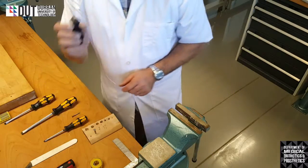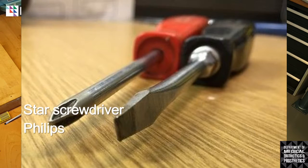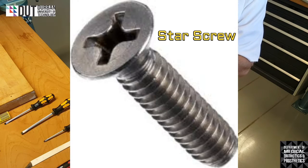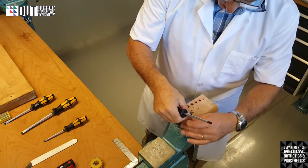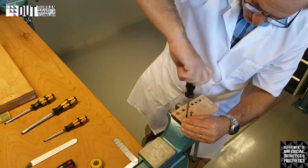Alright, then we have this one here that's got a slightly different head on it. You will see that it's got four little blades in it. It's called the Phillips screwdriver, and that's for a slightly different head. This head has got four little slots on it, so that's slightly different. So then we would also find our little pilot hole. We'll put it in, place the screwdriver in the hole, and start turning.